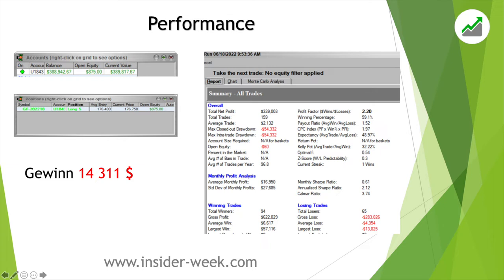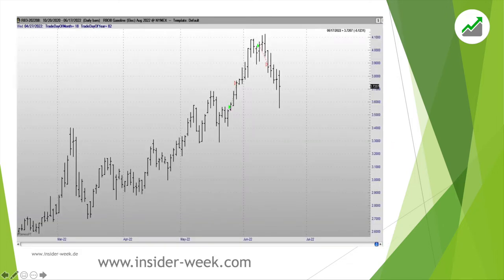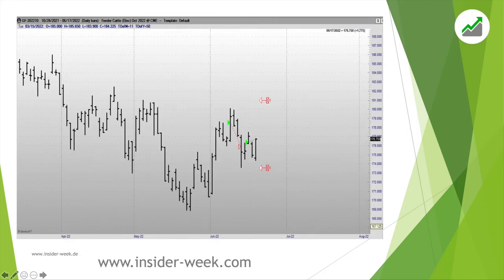The first trade is in gasoline. A strong uptrend was available and we had made good money with this market in the past. The first trade was very successful, but we speculated on a trend continuation and unfortunately on Monday we were stopped out. The price went further to the downside and the correction is now very deep. Next week we want to observe the market to see how it's going to behave.